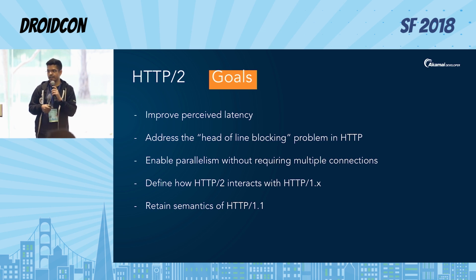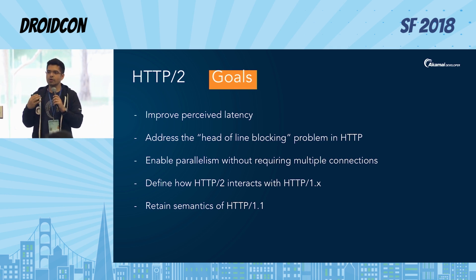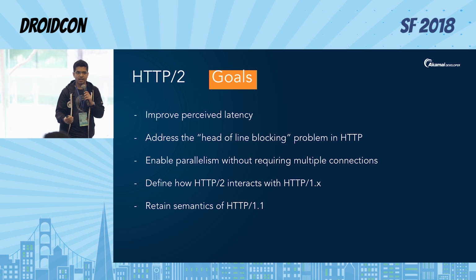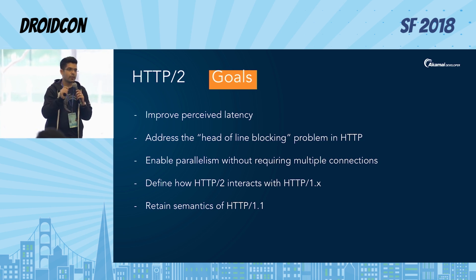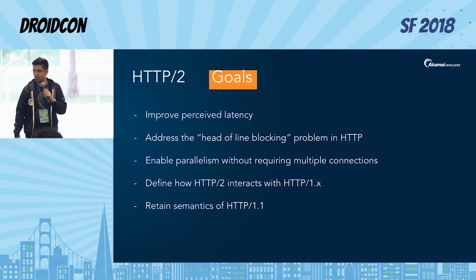HTTP2 also wanted to address the problem of head-of-line blocking. What used to happen is HTTP 1.1 uses TCP connections for all the requests. So a single TCP connection for all different requests. In the beginning of time, when HTTP1 came into the picture, you wouldn't have so many objects to download on the client. But as time progressed, there were too many things being sent from server to the clients. And since it's TCP, unless one request or one connection finishes, you won't be able to make a new one. So that was one problem that HTTP2 tries to solve.